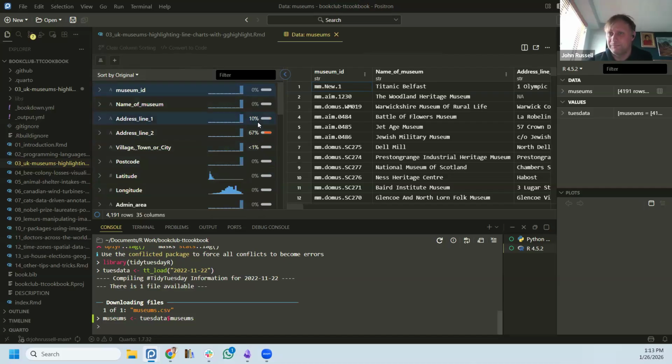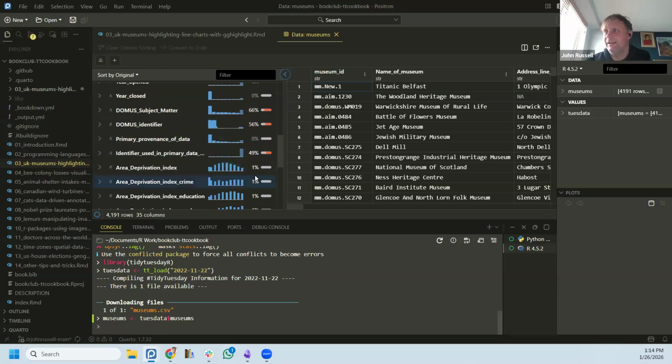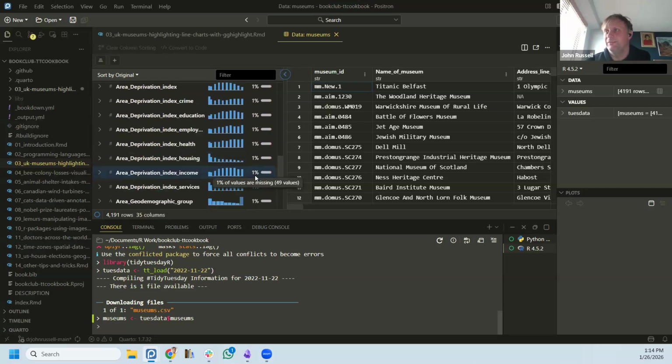And so, for instance, following Nicola's work, maybe using address would not be great for this data set if you were to try to think of something else, because there are so many missing values. And from her part, I could see why she went with the year opened and year closed. Those seem like natural fits because they have no missing values. Trying to see how she was getting there was something I noticed and really thought was interesting.